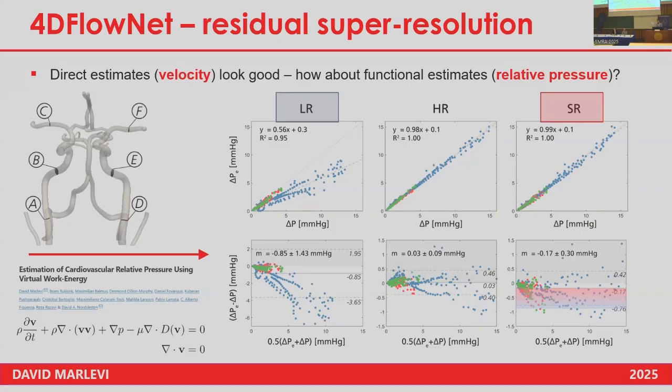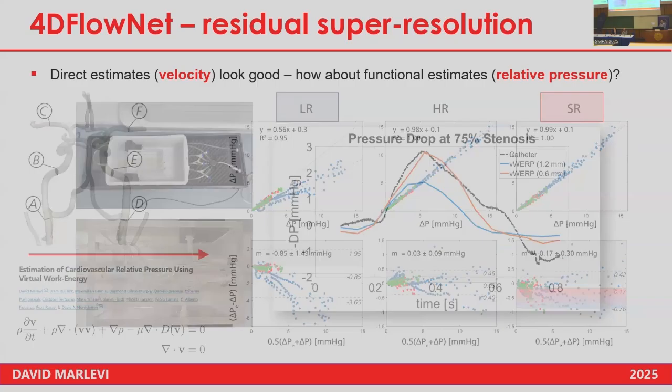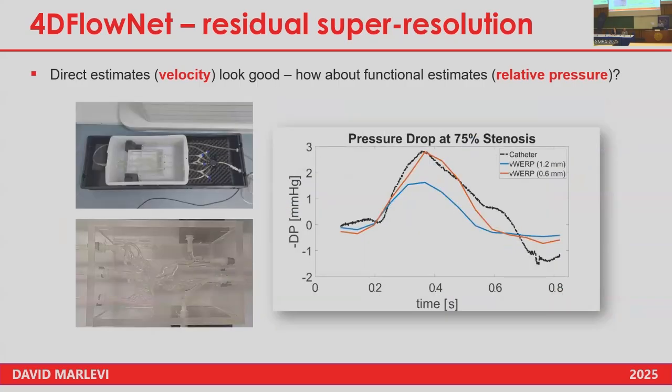So as a matter of fact, we're not just locally upsampling velocity, but we're also recovering the underlying relationship that's needed for us to derive pressure from velocity. Together with Susanna here in the front and her group in Greifswald, we've also done similar experiments in phantom setups, where against catheter measurements we can see that we're actually recovering the bias that we're seeing at low resolution if we super resolve it to a high resolution space.